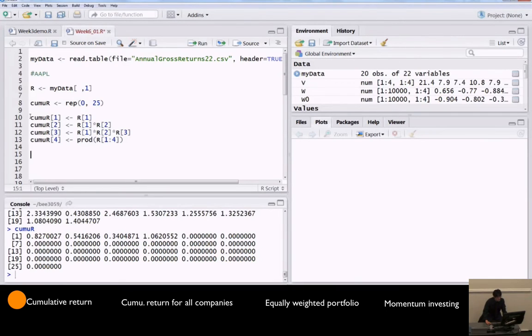I could continue this for 20 times, but instead of that, let me use for loop. So I say repeat the task for I equal 1 to 20.